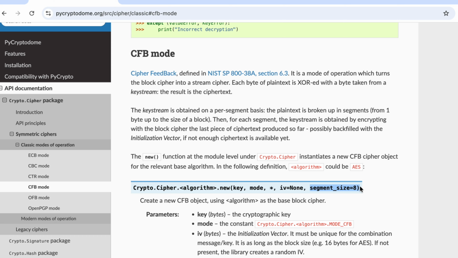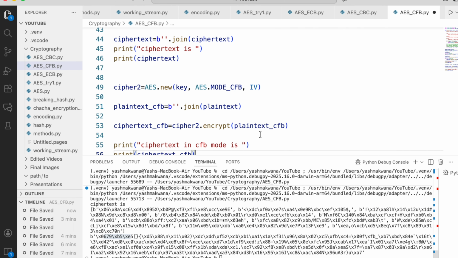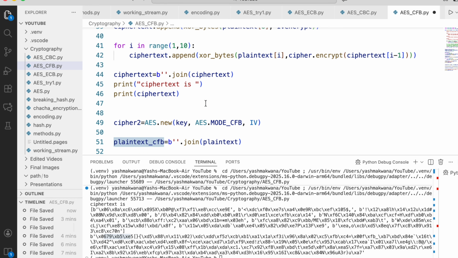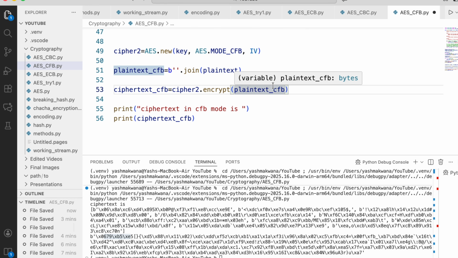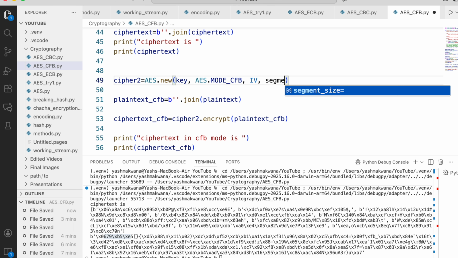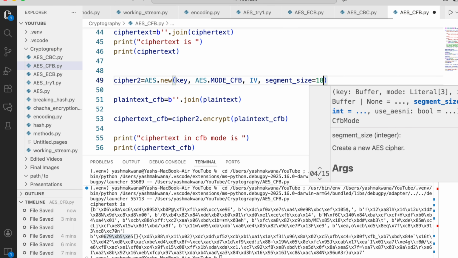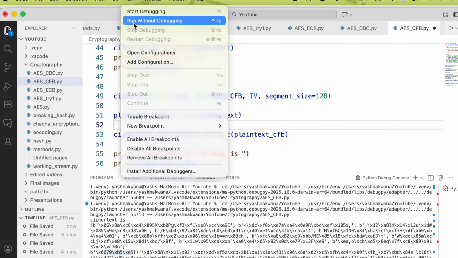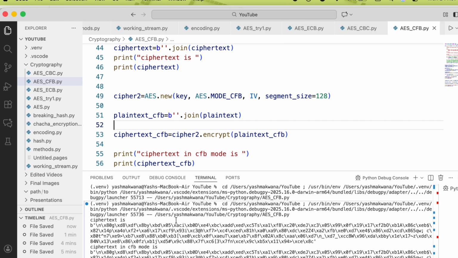For right now, we just take this segment size to 128, which is 16 bytes that we have done in the above program. So we put here segment size equal to 128, and let us now look at the output.